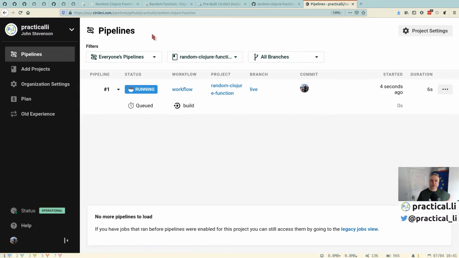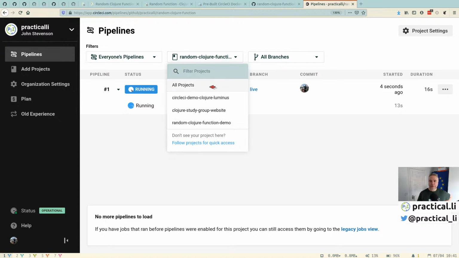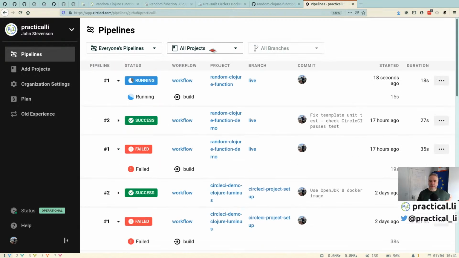So this pipeline section is basically running all the builds for this particular project. We can go in and select all the pipelines. Here we're just doing it for a particular project, but we can look at all projects as well. So if you wanted a dashboard of what's actually working, you could have a monitor shared in a team room, with this display running, and you can see what the active projects are, whether they're running, what's failed, and what's passed. And it's failed.